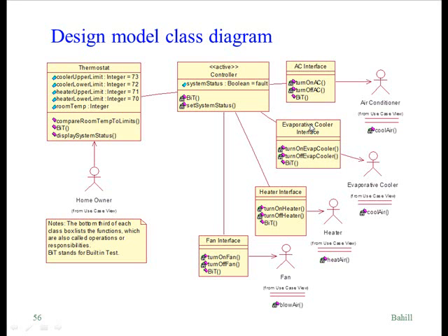So for example, we can describe a system state as including whether the fan is on or off, the heater is on or off, the evaporative cooler, the air conditioner. We can also look at the thermostat, what's the temperature in the house. That is going to be part of describing the system state. We can look at the controller, what the controller is doing now. In this case, they have only the system status, whether it's ready or at fault. So that entire combination is going to define a system state.